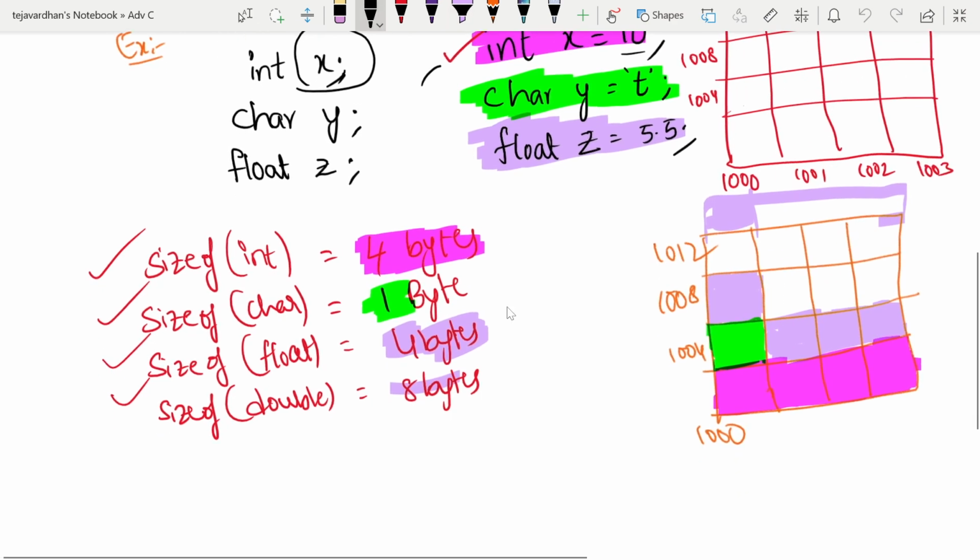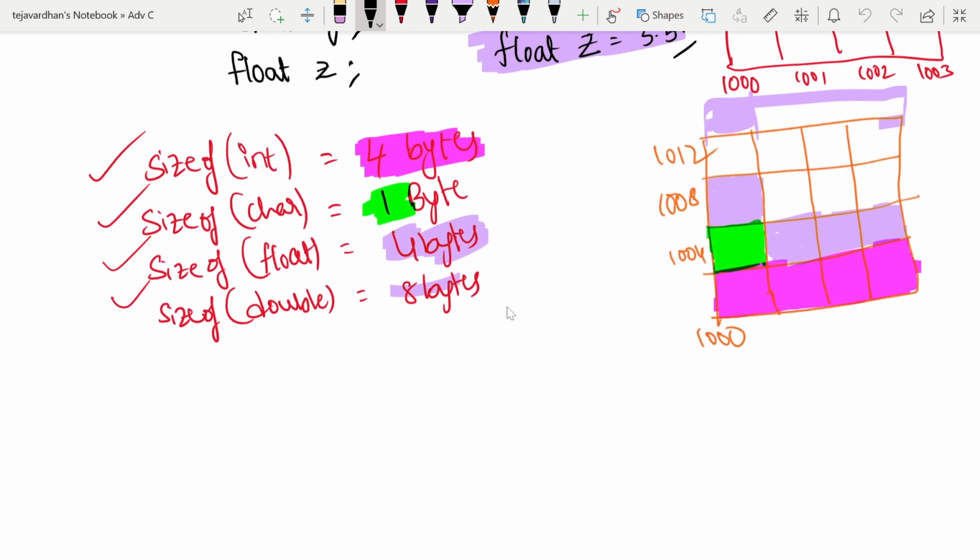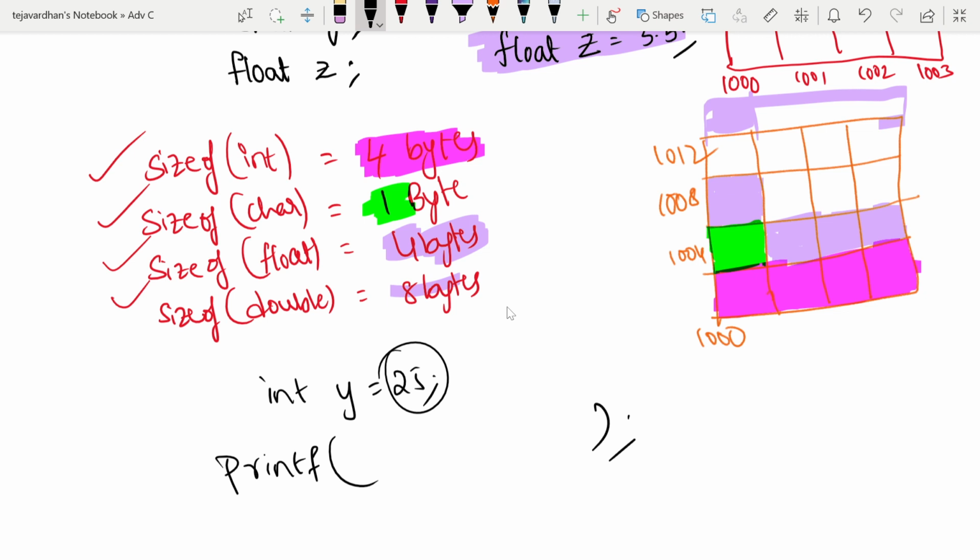To print this data, suppose you wrote int y = 25 in a C program and you want to see the y value. How can you see the value? By using printf. And if you have not given 25 in the program, while executing it needs to ask what the y value is, how much to store in y.